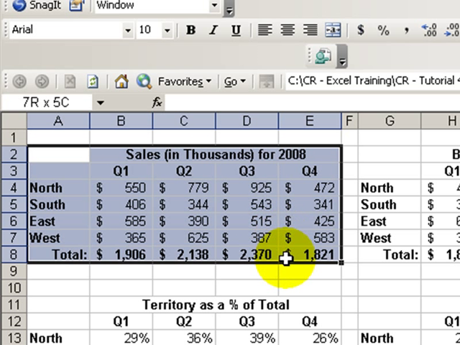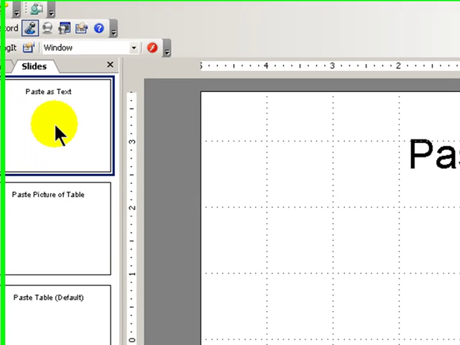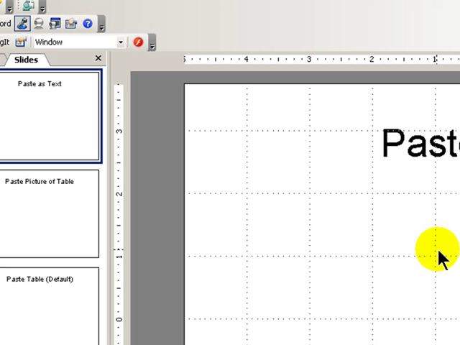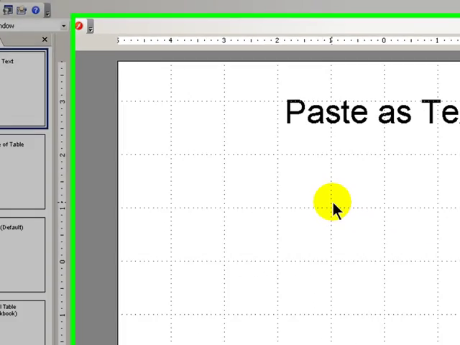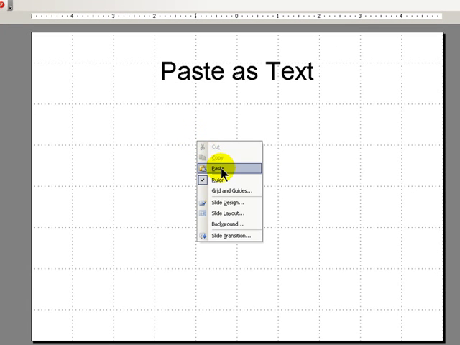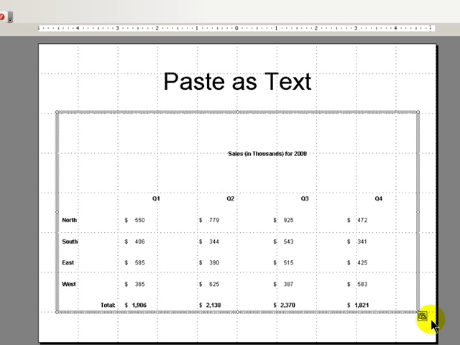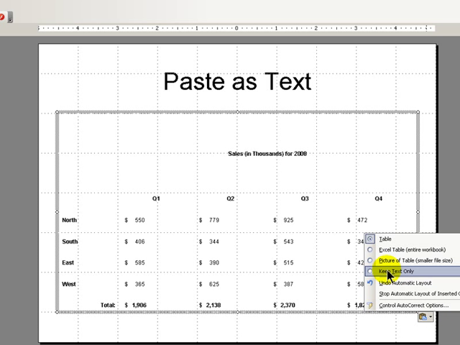Let's first select the data that we're going to use for our demonstration and copy it to the clipboard. Next, we'll switch over to PowerPoint, and our first technique will involve pasting the information from our Excel spreadsheet as text. So let's right mouse click, choose paste, and our data comes in, but we can have control over how it's actually pasted. Look down here in the lower right corner and you see our paste options menu. For this technique, let's choose keep it as text only.